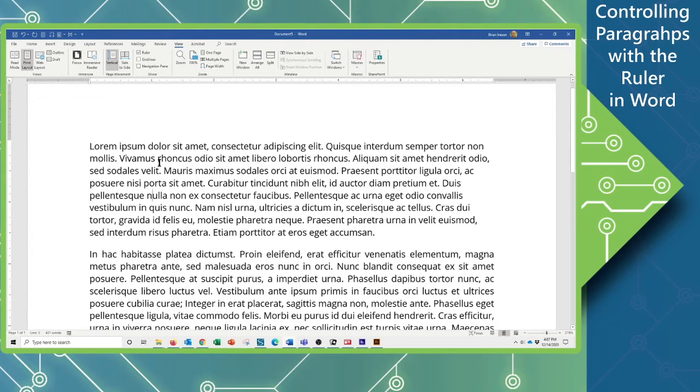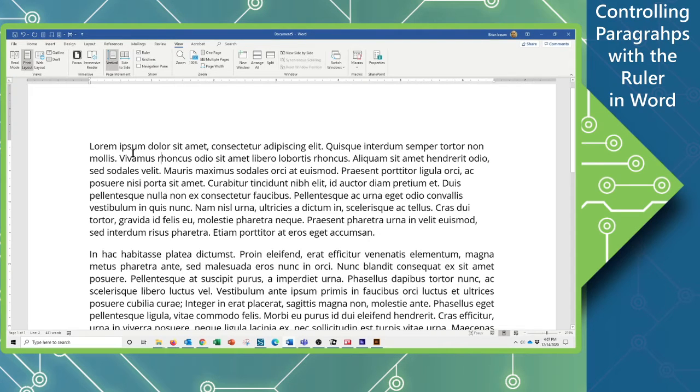So clicking into the first paragraph. Now, when we work with the ruler, this is going to control the paragraph that we're in. So if you wanted to have this apply to the whole document, you're going to select the whole document. Otherwise, you can set this up before you even start to type and have it affect the entire document, because as you tap the enter key, whatever changes you've made to the ruler would just carry on to the next paragraph.